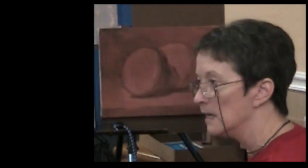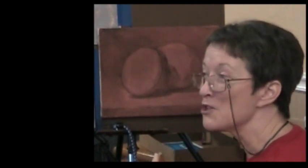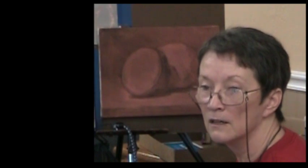I just put in an amount of alizarin crimson that amounted to like a quarter of an English pea. It's strong, good paint. One of the problems you're going to have in mixing colors is you grab up a bunch on your knife, and all of a sudden you have this pile of red paint, and you think, oh boy, now I've wasted that. So be careful with it. You can always add more. You can't get it back out again.